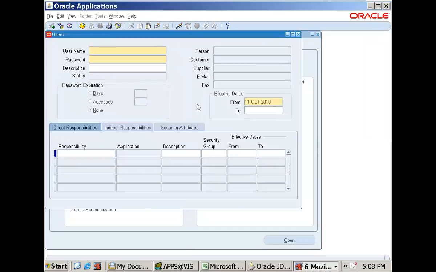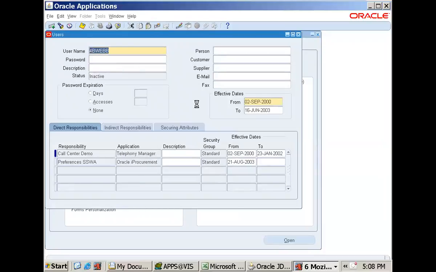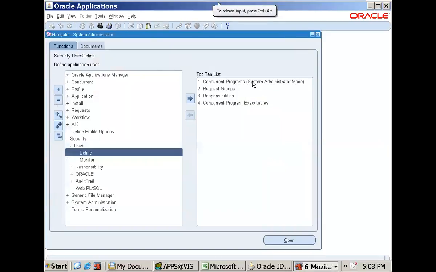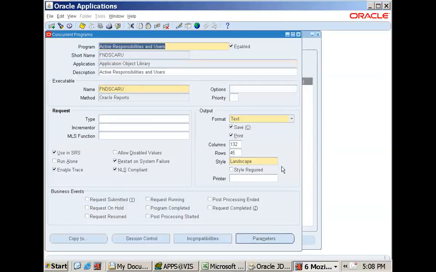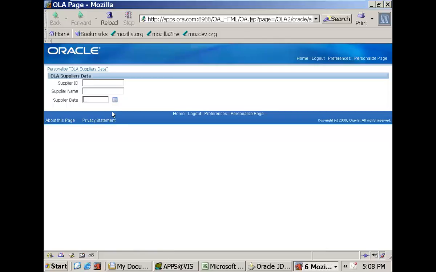Then what we used to have, Control F11. How will you go to the next record? Up and down arrow marks. Any form, D2K forms, if you open, you don't find the data. Then you have to press Control F11. Internally, select statement will be executed. For OAF pages, Control F11 will not work. That is for D2K forms, not for OAF pages.